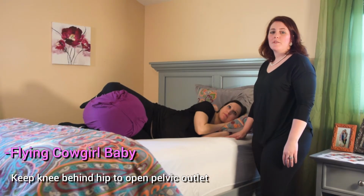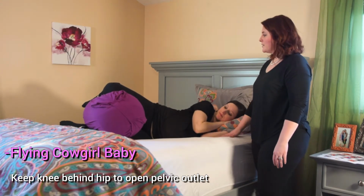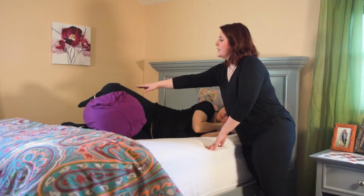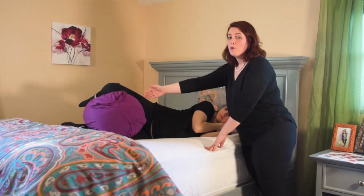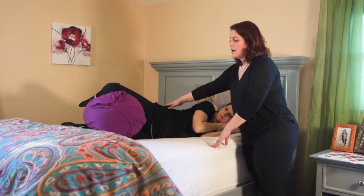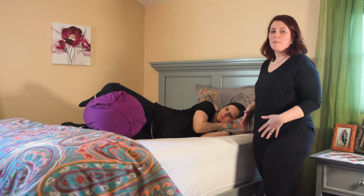This position is called the flying cowgirl baby, and this is similar to a side lie, only you're going to make sure that her hip and the knee is behind the hip and not forward and pulled in. This is for when the baby is at an inlet and is moving mid-pelvis.